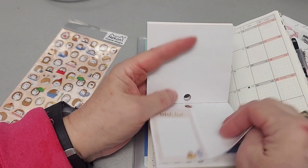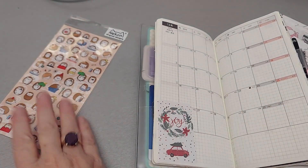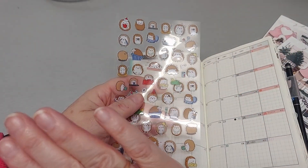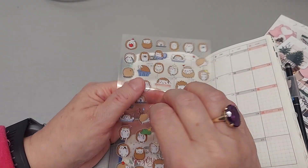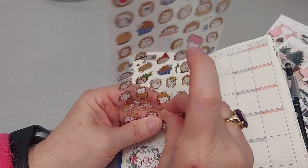Our youngest is graduating Friday, which is tomorrow. I have been up here for three days, and Monday my sister came from out of town. I've done nothing — I feel like I have done nothing. I kind of looked at my husband and said, I don't know if we can do anything. This is getting a little crazy.